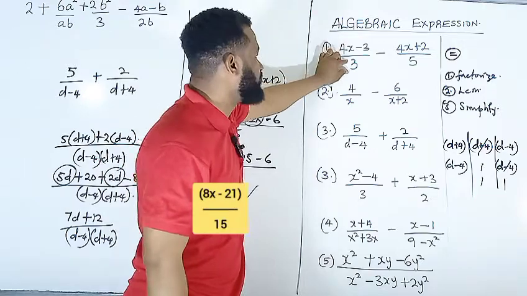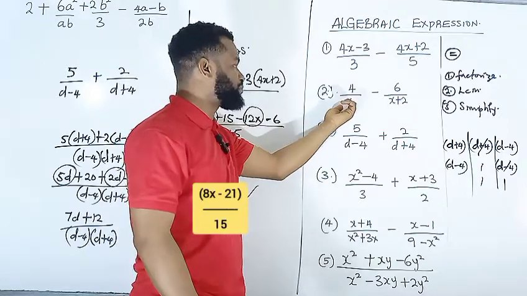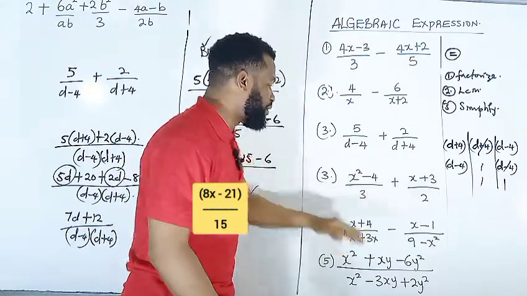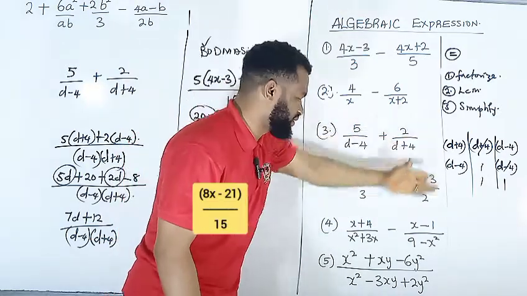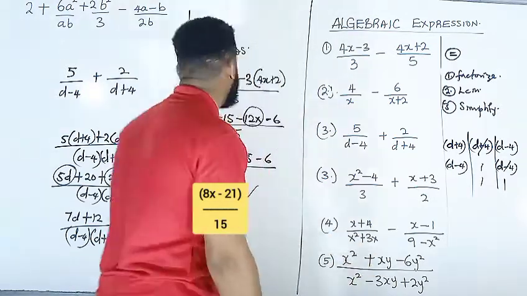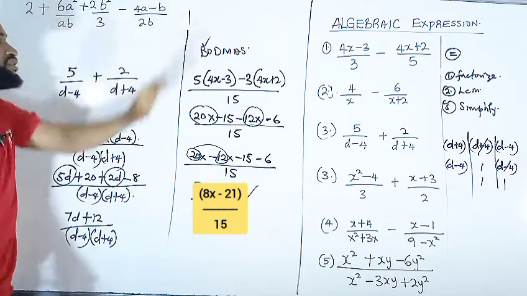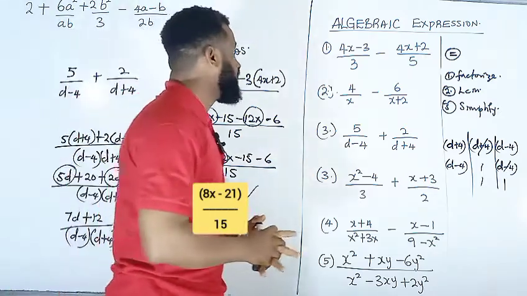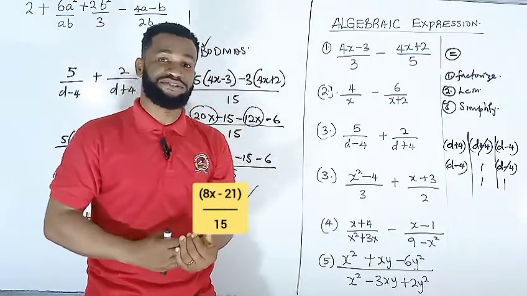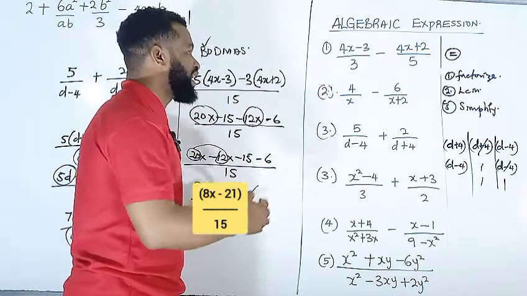Now, this kind where we have the denominators as ordinary numbers or real numbers, and the denominators where we have expressions in terms of x. This one is in terms of d, and this one is an ordinary number, while the numerators are in terms of x. Then we also have other ones in this format, and we have the one in this format. And also we have the one that can be separated into different ones. These are different kinds of algebraic expressions involving fractions that you can see in mathematics, especially for WAEC, NECO, IGCSE students, and many more. Now the question is, how can I solve it?